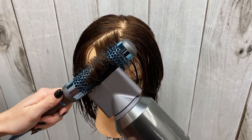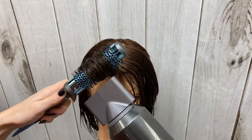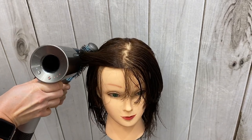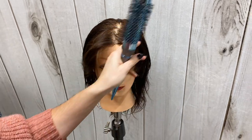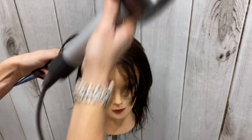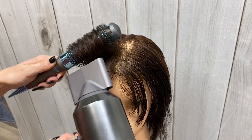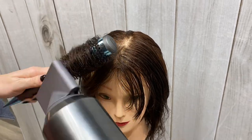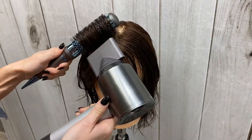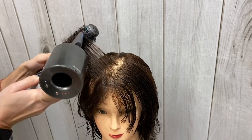Following the brush and my blow dryer together. Same thing, putting some air in the underneath. Bringing it up and directing it over to the side. Same thing with the section behind it, diagonal section. You guys can blow dry your fringe anyway, whatever is easier for you. My blow dryer is following my brush, bringing it up for a little volume and bringing it towards the back.